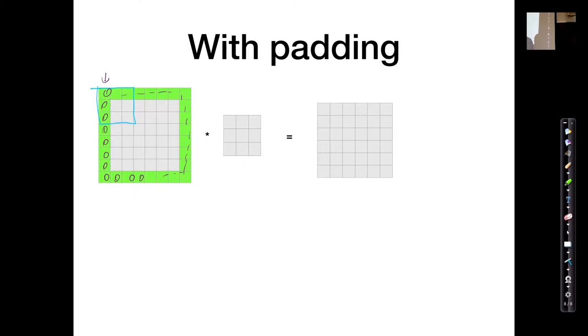What if we had a 5 by 5 convolution? We need a padding of 2, because basically we're looking at from the center, how many are there on the edge? And with 5, there are 2. So this is n, and this is f, and this is p, so this equals 1. Then the number here is n plus 2p, because we got two extra rows, two extra columns, minus f plus 1. So in this case, 6 plus 2 minus 3 plus 1 equals 6.